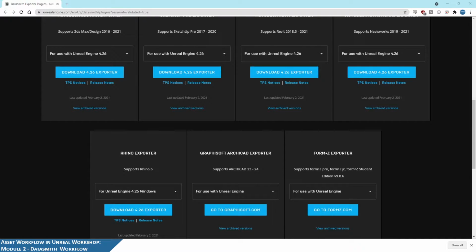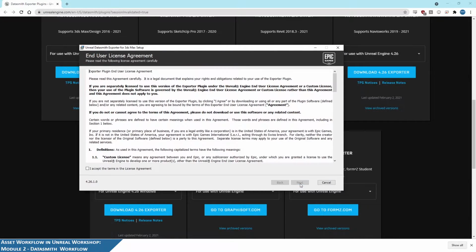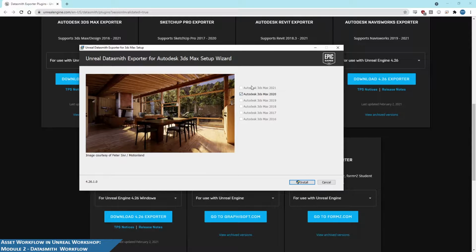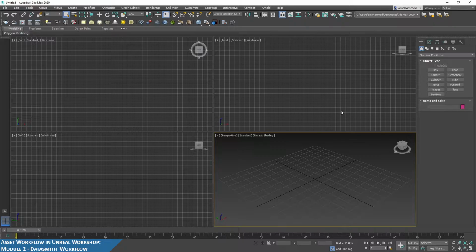It'll run you through the wizard, and I already have everything set up. It works all the way back to 3ds Max 2016, and up to 3ds Max 2021. I'm using 3ds Max 2020. I'm just going to cancel this because I already have it installed and I don't want it to mess with anything. And cool, done.